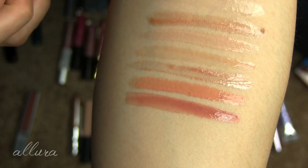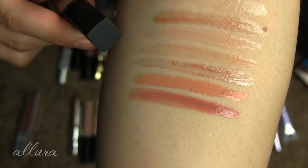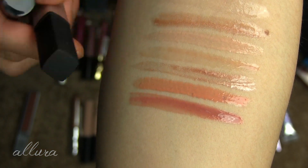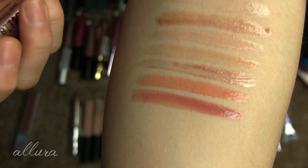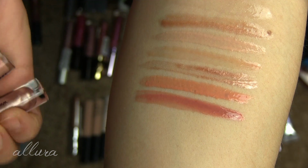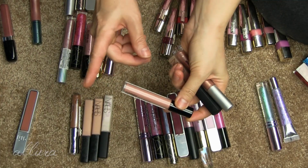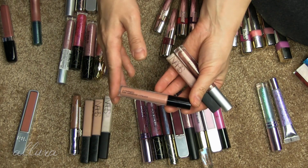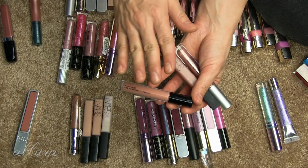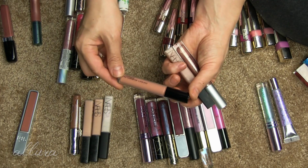So I'm gonna get rid of 3 of these. This swatch right in the middle here, which was NARS's Ophelia, because it smells like it has gone off. This next one, the Stila Pearl Shimmer Gloss in Pearl Kitten. And last is the MAC Pro Longwear in Ready or Not. Oh, and for the MAC ones, you don't need to put them in the recycling yourself. You can take them to MAC to Back to MAC them. As long as you have 6 of these, you can exchange them for an eyeshadow or a lipstick and they will recycle the packaging for you.